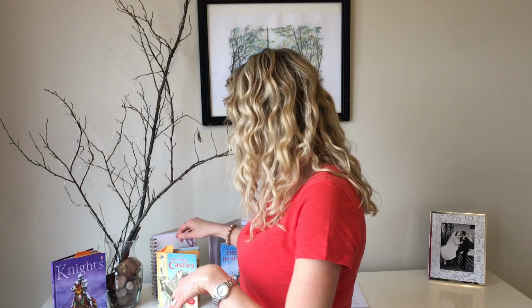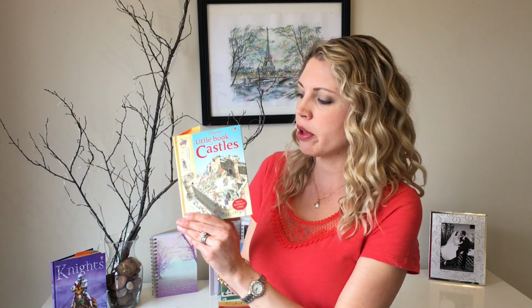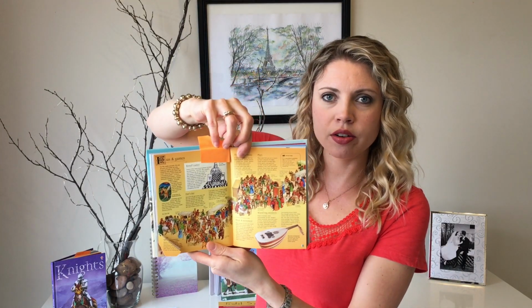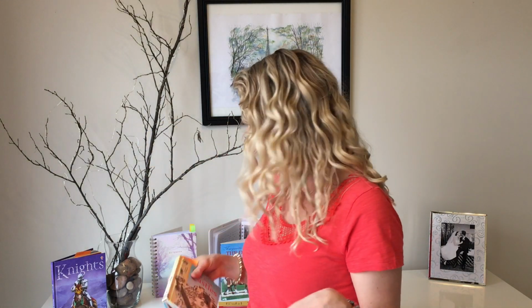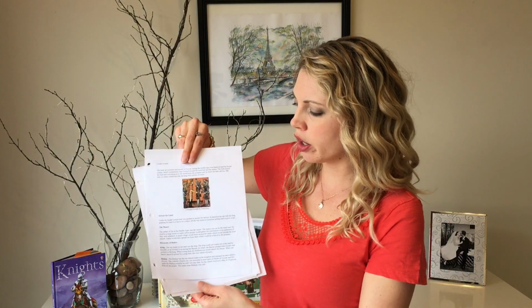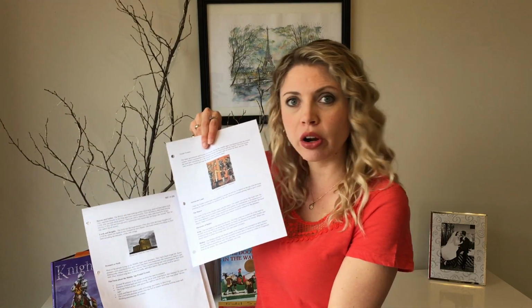So for example, in the Middle Ages, she's been reading, and we've been talking about this little book here. This is an Usborne book. There's some nice amount of information. So she'd read a little bit about that and we'd talk about it. I was doing stuff with my other kids as well. And I wanted her to do a writing project to tie it all in. So I found this nice article here. Not a ton of information, but it took what we'd already been learning about.